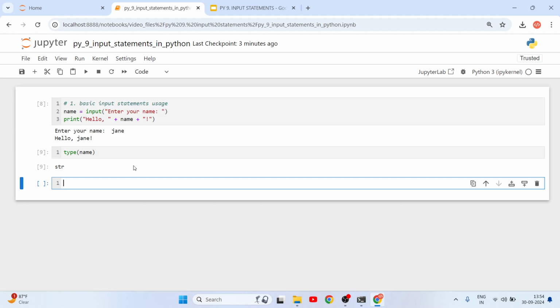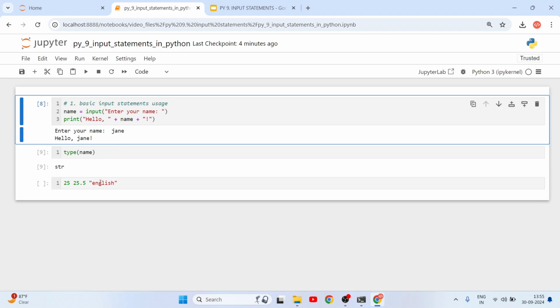And maybe before that, if you're completely new to Python or programming, I'll just tell you what is meant by data type. Each data has its own type. Let's consider a value like 25. This is an integer value. Let's say there is a value of 25.5. This is a decimal value. There is a word called English or something, which we would put in quotes, and this is a string. Similarly, we have several data types, and this text that we are seeing is basically a string.